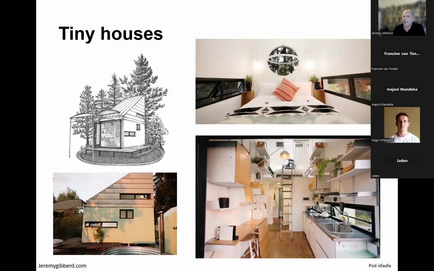Fortunately, we've got some nice examples starting to appear all over South Africa in terms of this tiny house movement. These are examples from Rosemary Hill in Pretoria, but there are many now in Cape Town, and in different areas. If you Google tiny house and your area, you'll probably find some. The idea behind them is that they're very compact, simple buildings, very easy to build, maybe even move, so you can move it around, and you provide everything you need. They're under 35 square meters for two people.